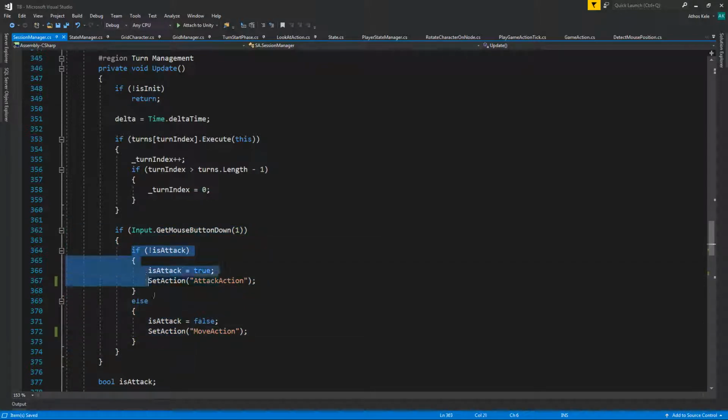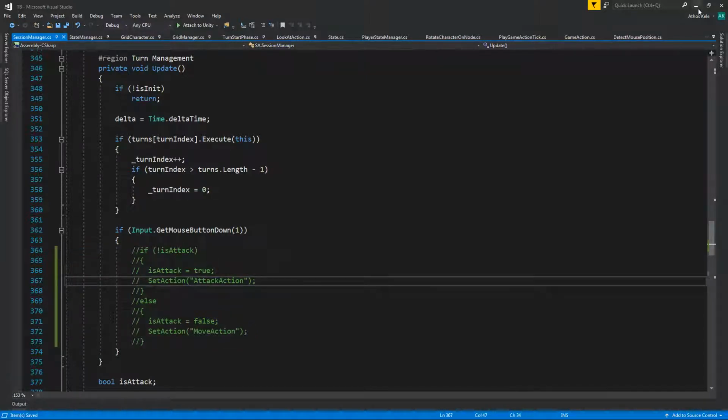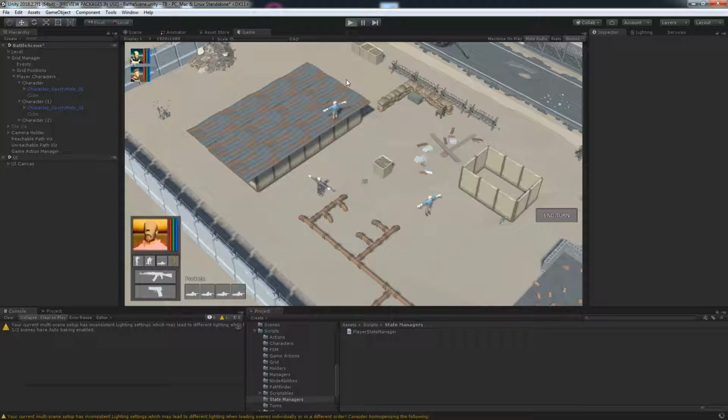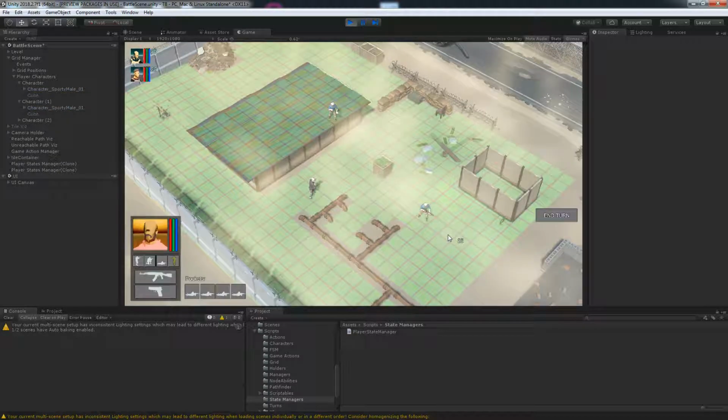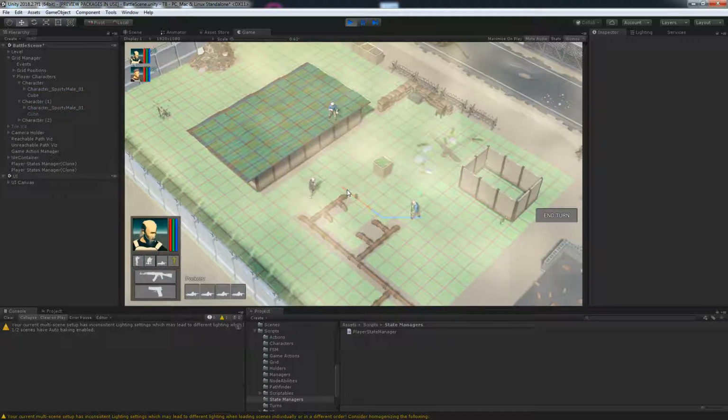Actually, I think if we remove this entirely, it's still going to run as it was. Okay, it does play normally, and you can shoot and so on.